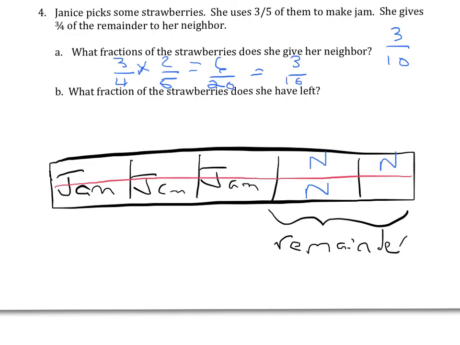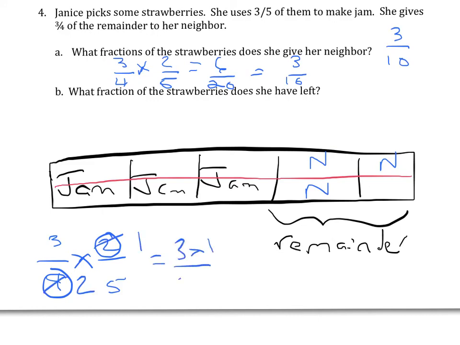Again, down below, I want you to look at this 3/4 times 2/5 and see if you can see any canceling. I see there's a factor of 2 in both the numerator and denominator. So I'm going to divide both of those numbers by 2. I get 1 and 2. So I have 3 times 1 over 2 times 5, which equals 3/10, which is what I got above.